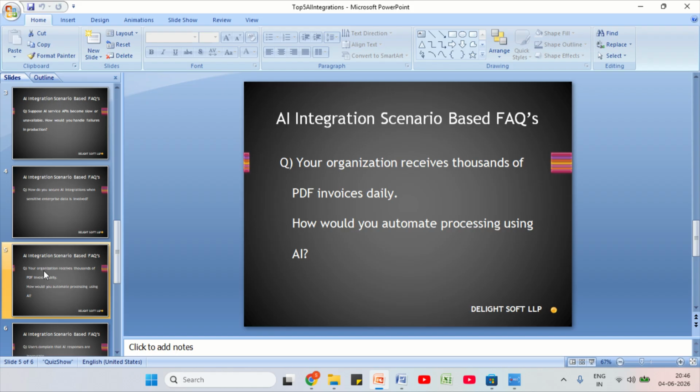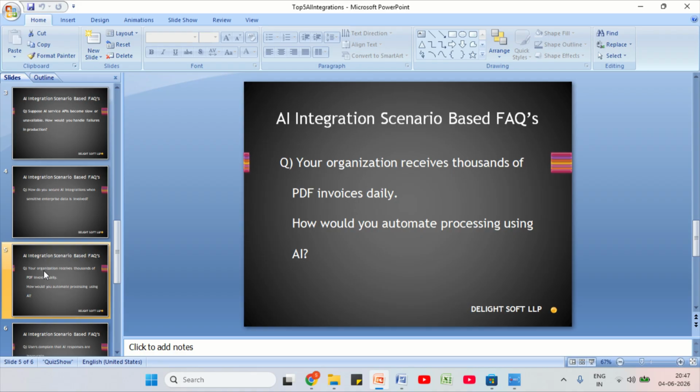The next commonly asked question would be, your organization receives thousands of PDF invoices daily. How would you automate processing using AI? We would build an AI-powered pipeline to extract, validate, and process data from the invoices. First, we would use Azure Form Recognizer or Tesseract OCR to extract text from the PDFs, including structured fields like invoice numbers, dates, line items, and totals.